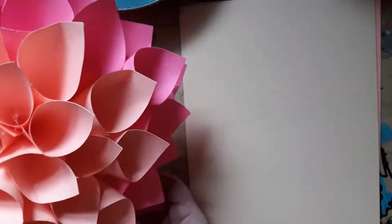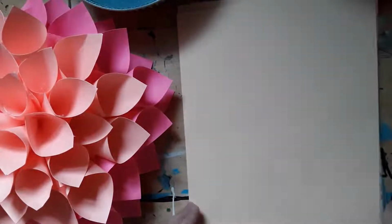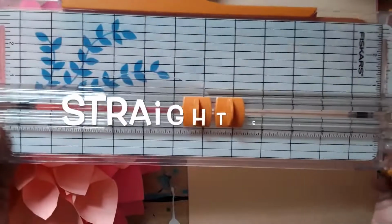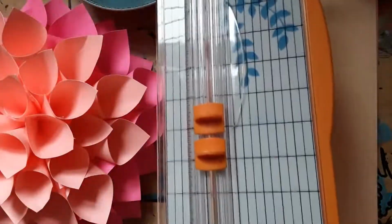I essentially use probably about 20 sheets of paper for this. And I should say this is actually cardstock. It's an acid-free cardstock. It just helps it from turning yellow. You can use any kind of paper, really. What we're going to do is cut these down into squares. And I have this paper cutter. It just makes life easier, but I will also show you how to cut your paper evenly using scissors.